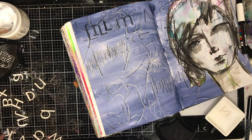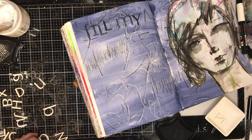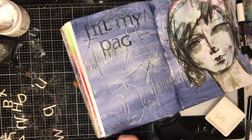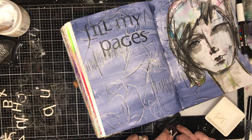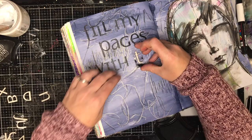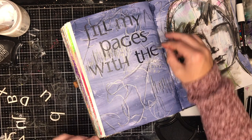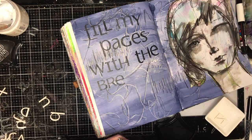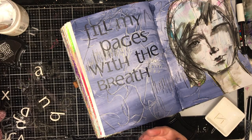I decided I just wanted to do something really simple, so I went onto Pinterest and found a quote to fill the empty page on the left-hand side. I'm using alphabet stamps from Scrap FX — they're foam stamps, really handy because you can see the letter clearly for spacing. I've cut them apart, which I find easier to work with so I can figure out the spacing as I go. A lot of people start with the first and last letter and work toward the middle, but I just chance it.